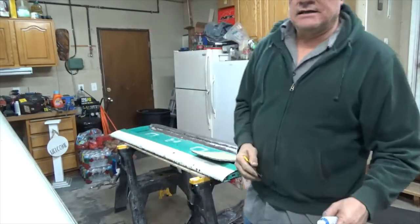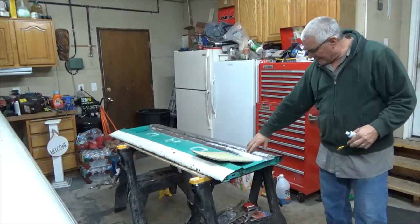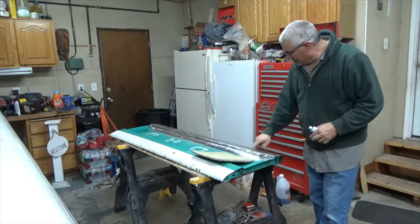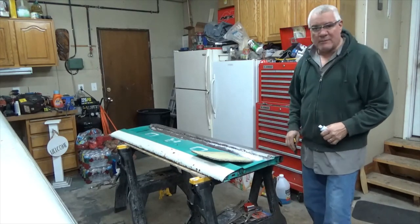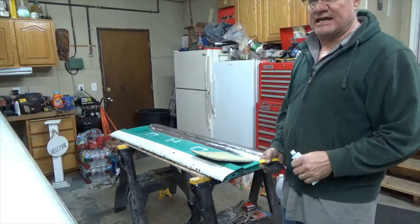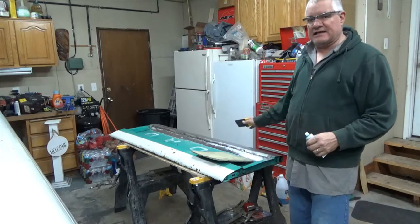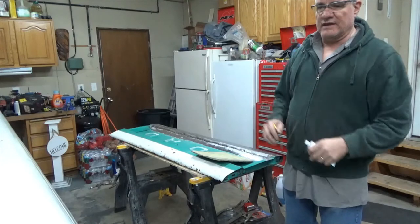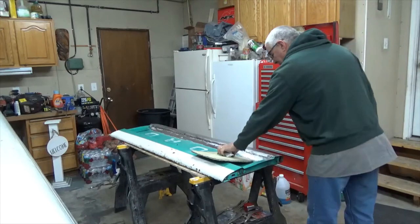Okay, we're going to get it all welded up and ground down, and it looks like I've got one little spot to grind still. But I'm going to mix up some filler and fill this joint and put a coat of mud on it so I can get it in primer. I've got to take this and put it outside in my shed. So I'm going to put a little bit of filler on it and get it in the primer so I can stick it out there, and then start working on the rest of the bed. So let me grind that little spot.